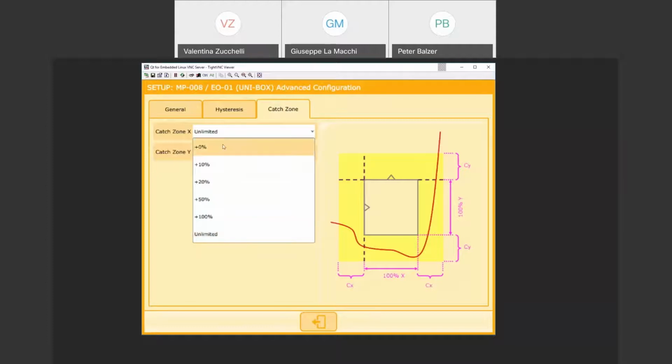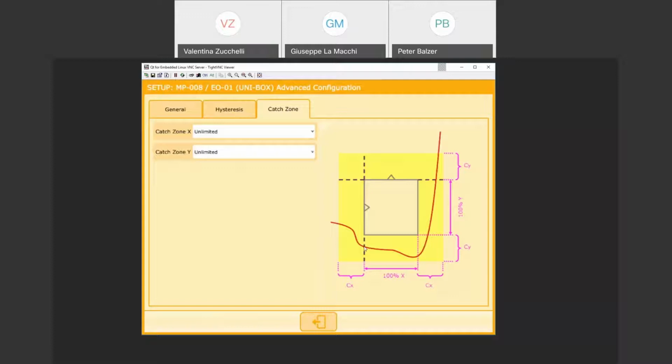If you have a catch zone with 0%, you won't get any value. For example, if you are checking the maximum force inside of this evaluation object, you will get none as result. None means no measurement value available because the curve hasn't touched the area of the evaluation object. If you set it to unlimited, and you are checking, for example, the maximum force for this evaluation object, and also, for example, the maximum displacement value, you will get these values instead. So this one will be shown as maximum force. It will be marked as NOK for sure.